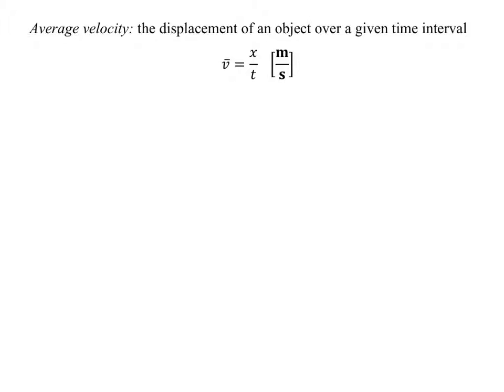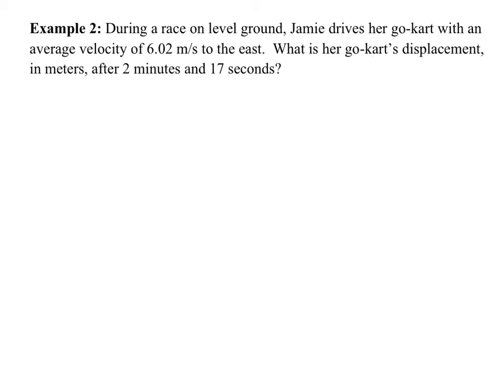So when we're talking about displacement, we are going to talk about it in terms of meters. When we're talking about time, in terms of seconds. There may be prefixes on these. It may be kilometers, 1,000 meters. Seconds might be milliseconds, because maybe you're looking at a chemical reaction that occurs at a very, very fast pace, so it's measured in milliseconds and not seconds. So your prefixes may change, but those are going to be our standard units for velocity, meters per second. Questions? All right, let's look at the first example.